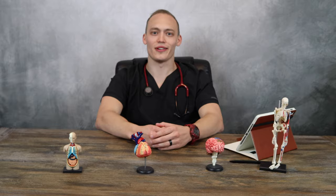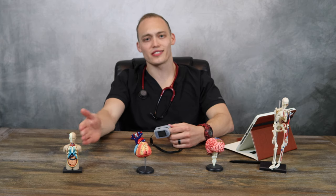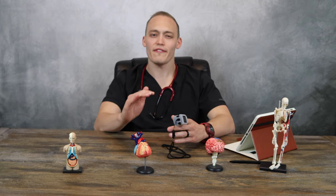When I take a set of vitals, I like to start with oxygen saturation. Pulse oximetry is the least invasive, easiest way to measure the oxygen levels in the arterial blood and how well the tissues away from the heart are perfusing. A normal O2 range in an adult is anywhere from 94 to 100. Little disclaimer here — go with what you are taught because there are varying sources. Some say 94, some say 95, and some say 96. Another cool thing about these pulse oximeters is that they also give you a heart rate.